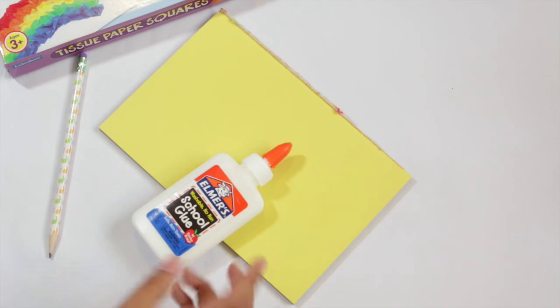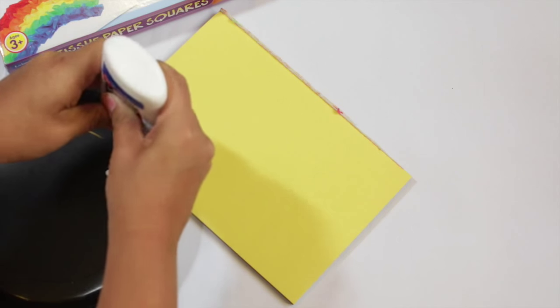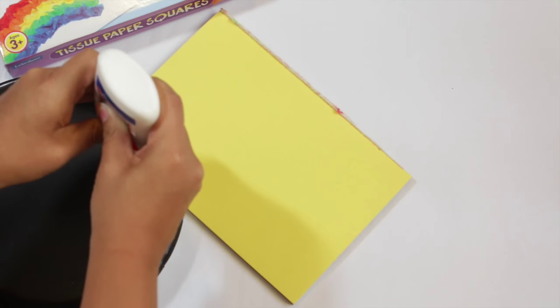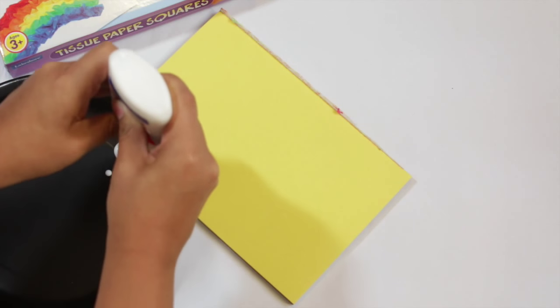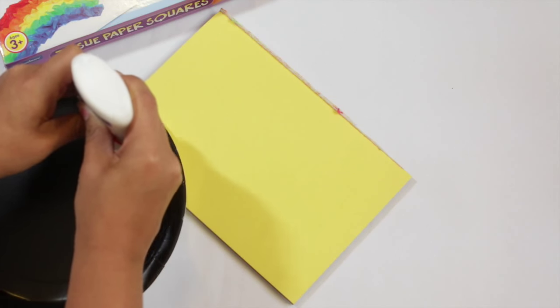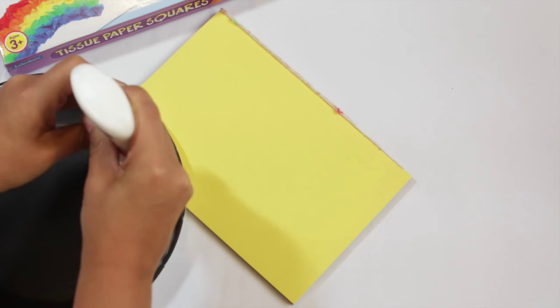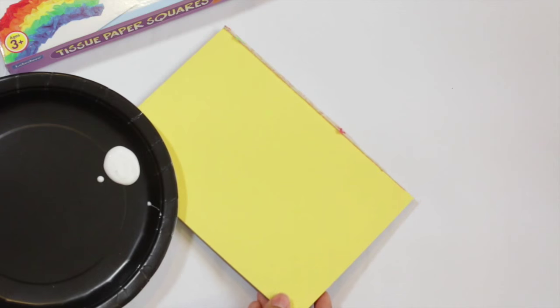If you have these things then you are just set to go. I'm just going to put some glue here on a paper plate because it's just easier for me to use. And this is an oldie and goodie activity. So some of you already know about this, have done this, have seen it on Pinterest or whatever. I used to do this when I was in kindergarten and I remember it well and I remember loving it. And what was really fabulous about it is it's great for hand-eye coordination and really fun.